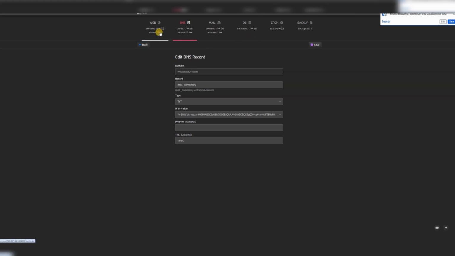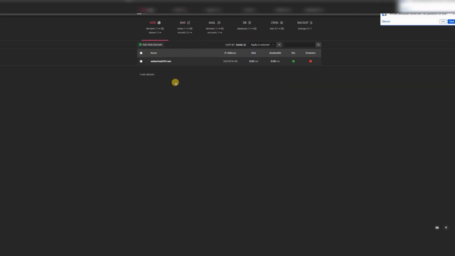Okay, so right now our HestiaCP configuration is complete, and this is actually the pre-configuration of the HestiaCP panel before going into the application installation process. This applies whether you install the main application or the external service packages. So in the next step we'll be installing the external service package, and let's see.